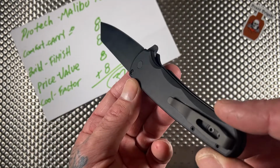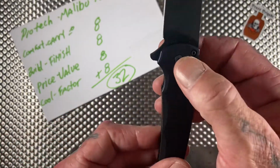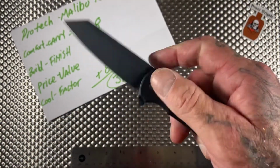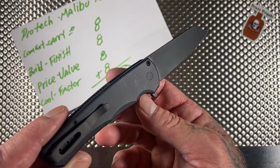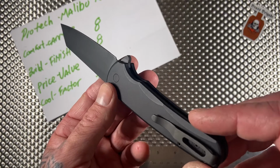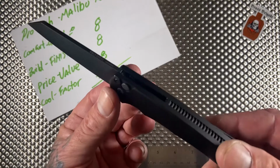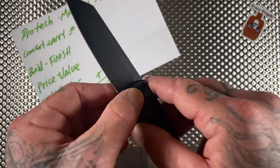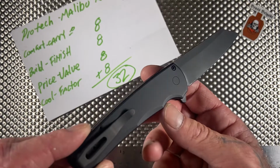It really is. And then cool factor, this thing got an 8. It's cool to us knife guys, right, that know how hard the Malibu PROTECH is to get. Just to be able to get your hands on one of these when they're sold out everywhere kind of bumps that cool factor up. But in general, if you show this to people that aren't knife guys, like the guys I work with at the tattoo shop, they'd be like, oh, that's cool, man. It's all murdered out, sick.